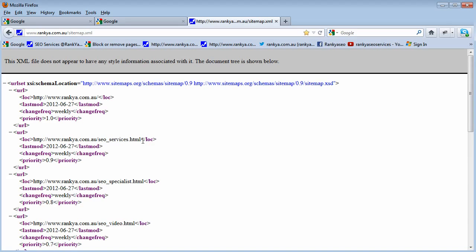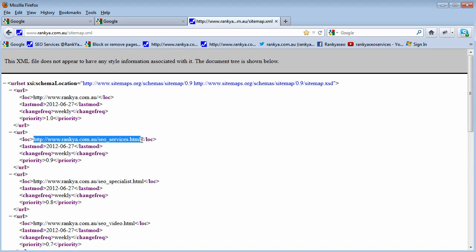Surely ranker.com.au at this stage is a small website. You may have hundreds of pages. Okay. Nonetheless, sitemaps are important for you to create. Now, once again, when we look at this URL set here, we need to be smart.